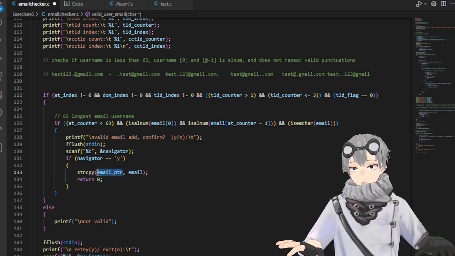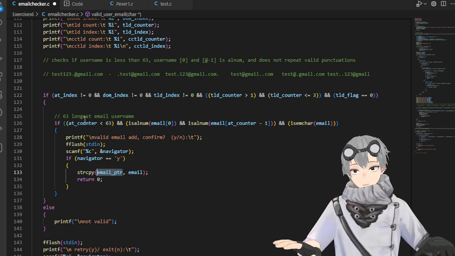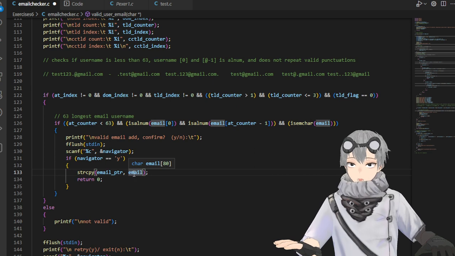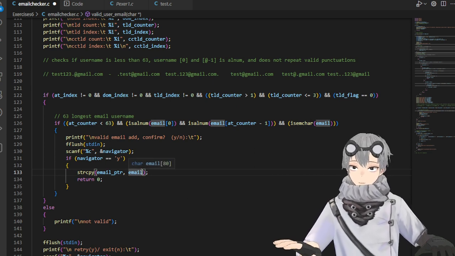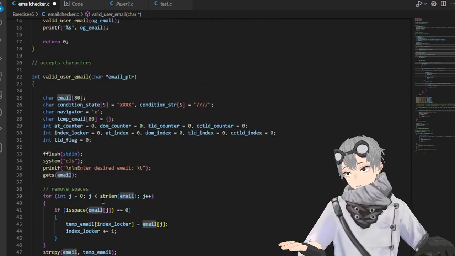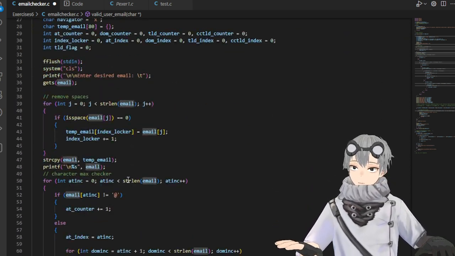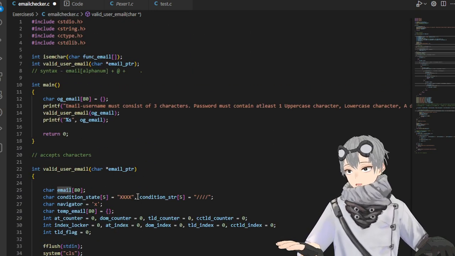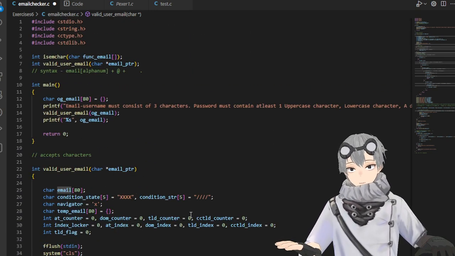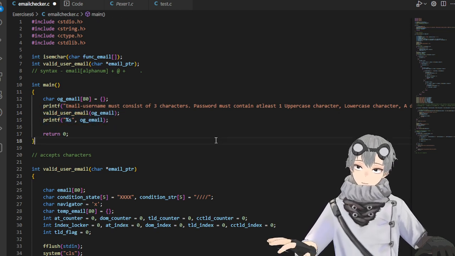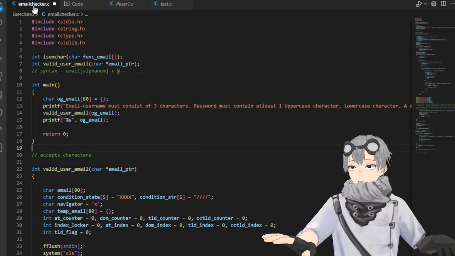Your pointer contains your actual email, so the email inside this function is going to be copied to that original email. After some tries, if we have a valid email and we confirm, it should return us to the main function. So let's actually try.